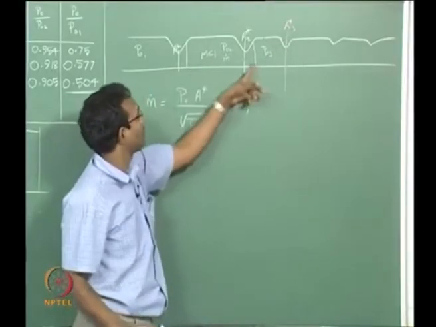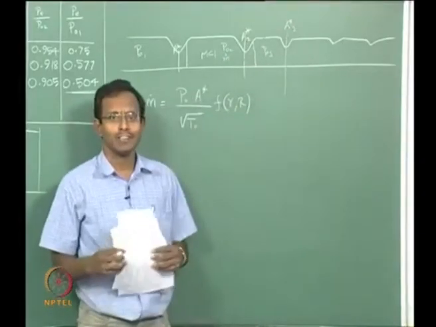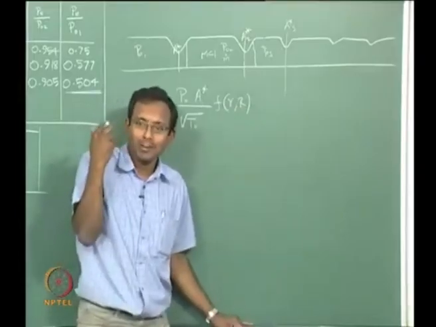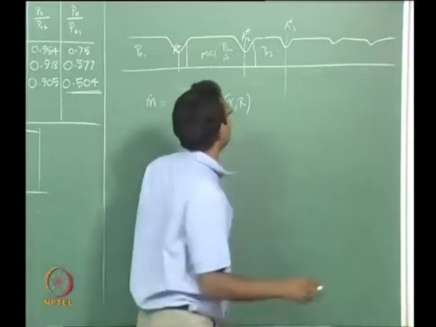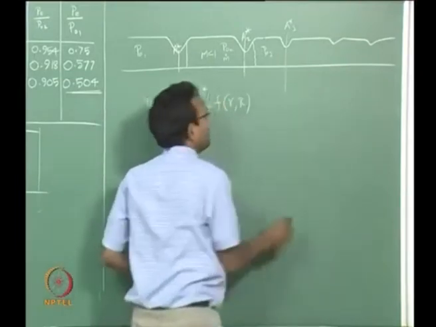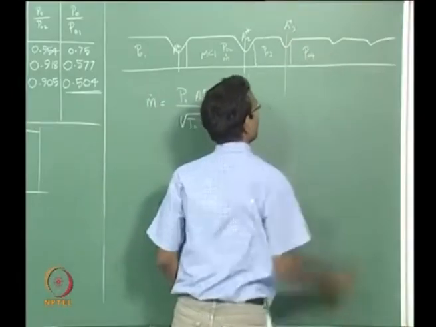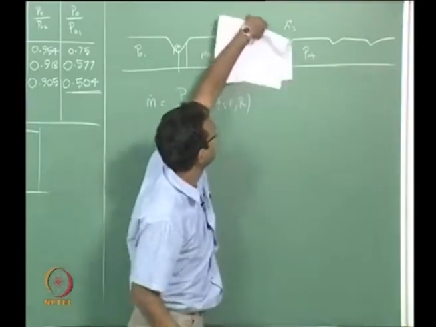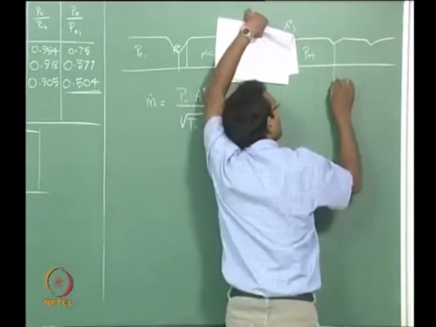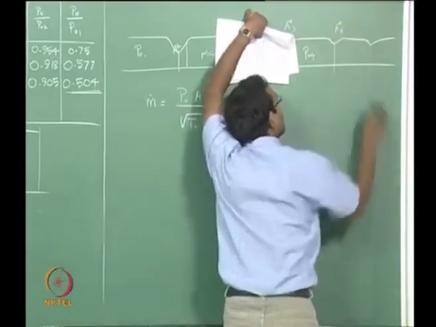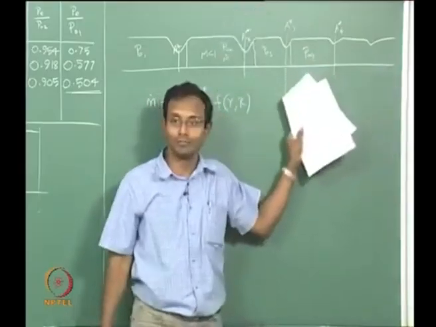Typically, since P0 is dropping continuously, my areas will keep on increasing. Now in all this, I am doing one more thing which I am not stressing too much yet. We will see if you are noticing after one more. If I have P03 and I want to have a shock here, then this will become P04. Now I do the same problem again. I will look at only this problem. There is a P0. I can form a star 4. I can make it choked as long as my PB is low enough for this P04.